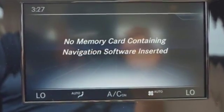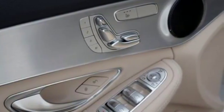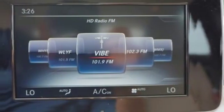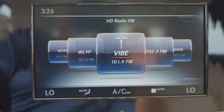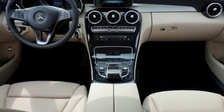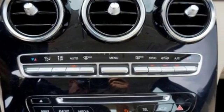The cockpit is focused on you, so you can fully experience the joy of driving. Personalize your 2.0-liter turbocharged engine's response with Dynamic Select and its five driving modes. Information is laid out clearly on the dual high-resolution screens and accessible with the touchpad controller. Standard safety features abound with Collision Prevention Assist Plus, Attention Assist, and Pre-Safe.